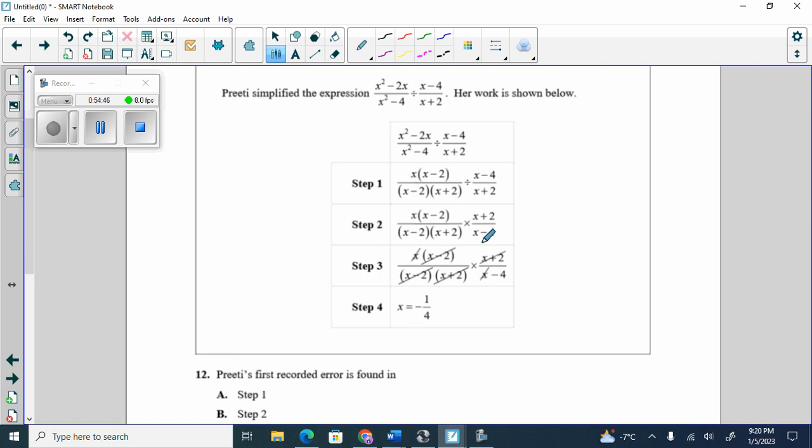When we go through a step and we agree with that step and say everything is right in that step, we put a check mark beside it. So this step here, perfect. I like it. This step here, perfect. I like it. This step here: x minus 2, x minus 2, x plus 2, x plus 2, x, that can't cancel. This is connected, right? Totally connected. So if those are connected, then you say, nope, can't happen. And you say, okay, it's going to be x over x minus 4, technically.